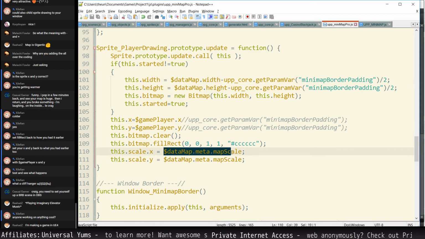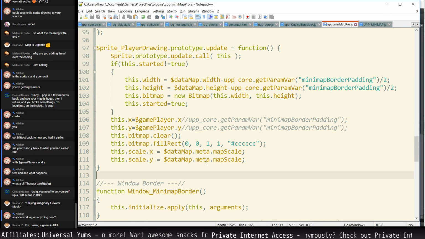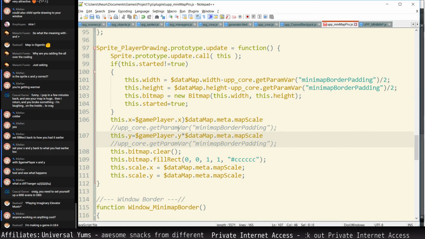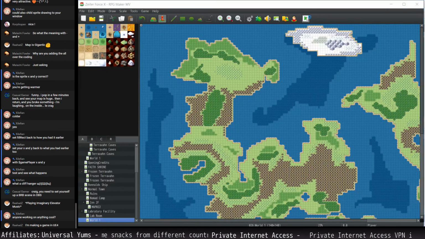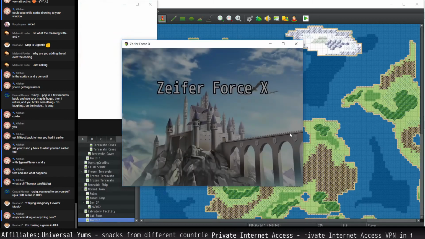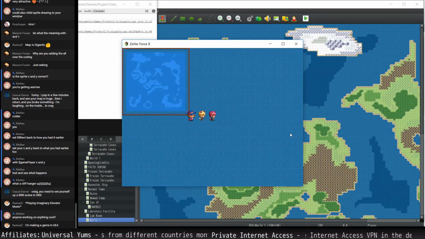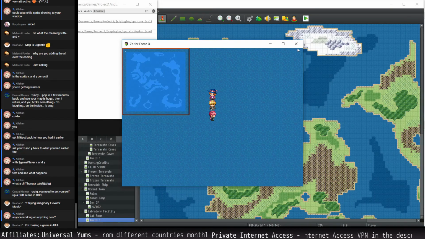This dot scale dot X isn't working. What is happening with this?